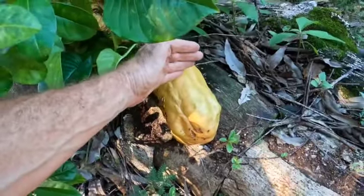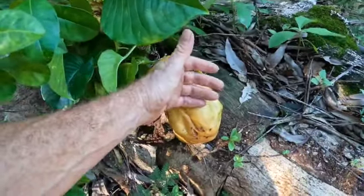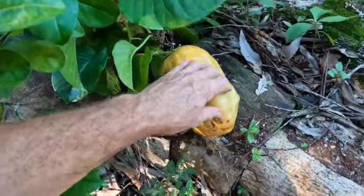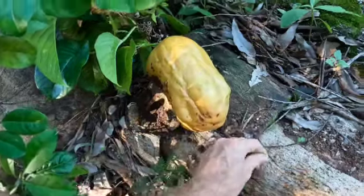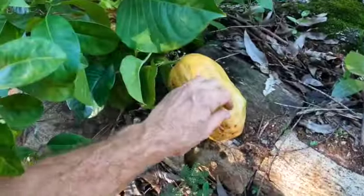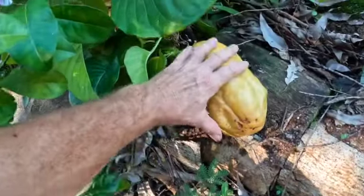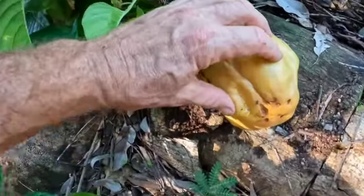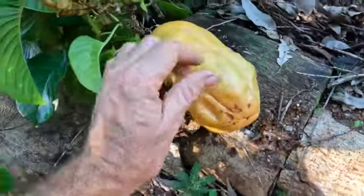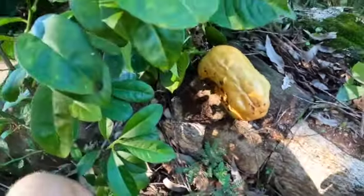You can eat the rind — the white of the inside of the rind when it's this ripe is kind of like a really watery cantaloupe or something, but you can eat it. It's one of the few lilikois I know where you can actually eat part of the rind. These big enormous ones — they're so tender. Like this thing is soft, see — squish squish squish. Yeah, almost a little too ripe, but I like ripe fruit.